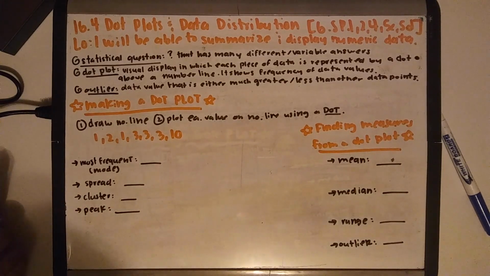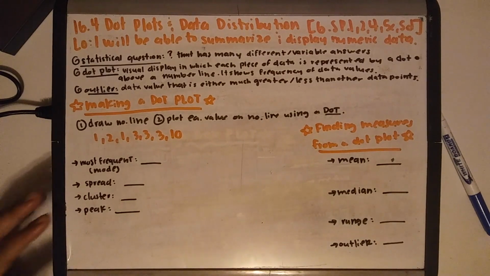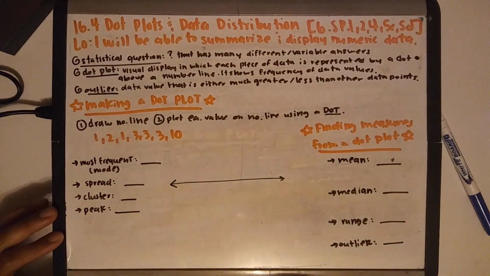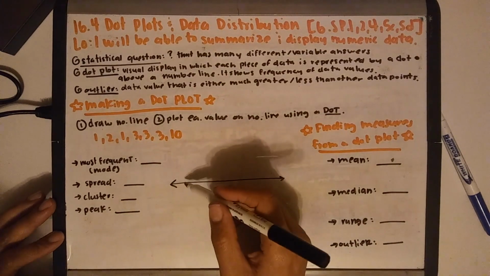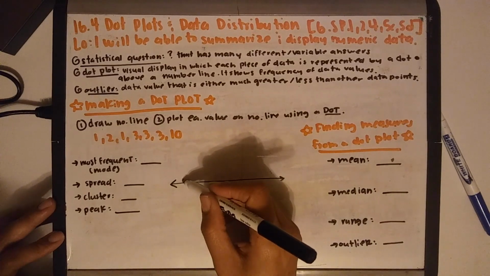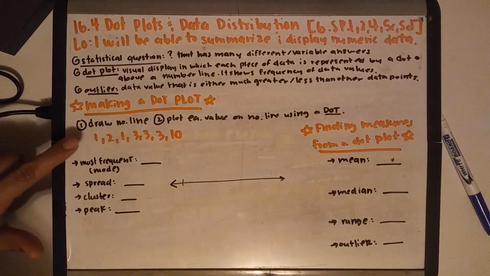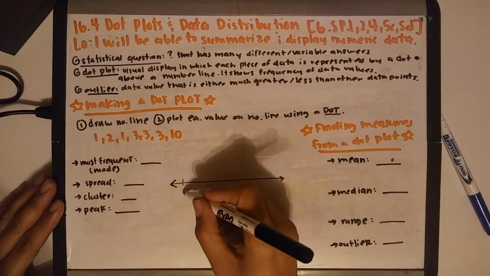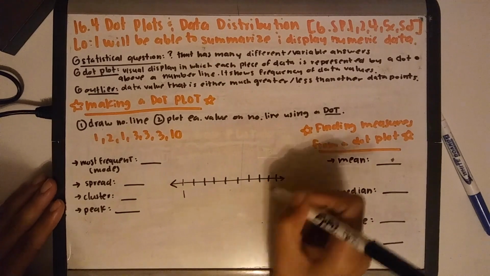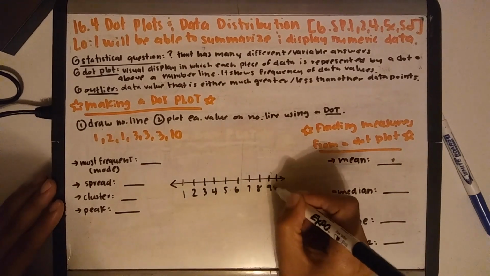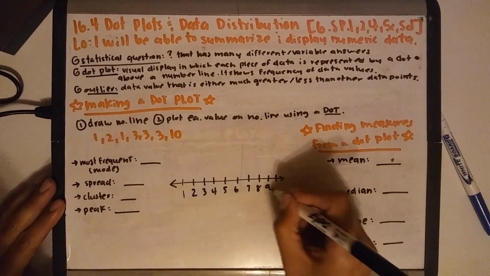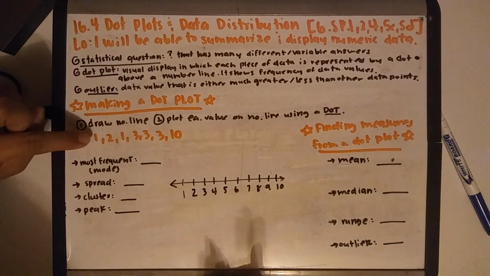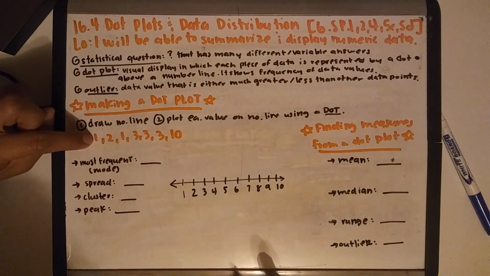On this one, you don't have to put them in order from least to greatest. It's easier to just take it like that. You do have to do that with the whisker plot, but here you do have to know what your smallest and your biggest value are. So it goes from 1 to 10, so I can do that. And then you start going through your data set and you start putting a dot on the number represented with that value.